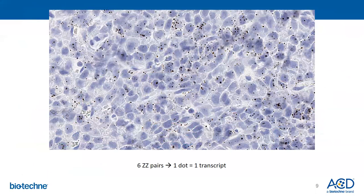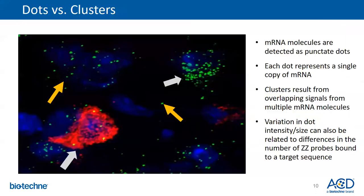So this is our brown chromogenic assay. I'm not actually sure what type of tissue this is that we're looking at, but you can see all these brown punctate dots spread out all over the tissue. That's what your RNAscope signal looks like.